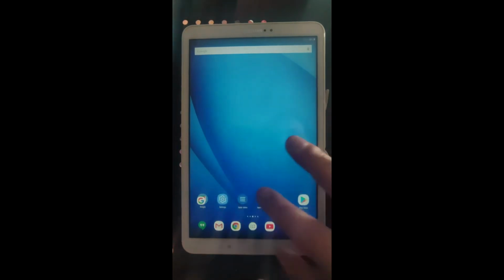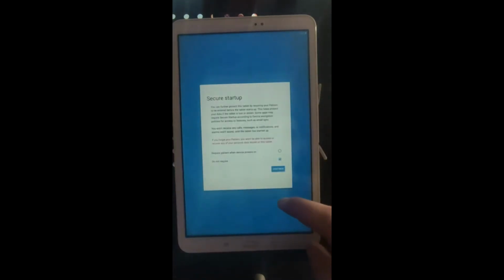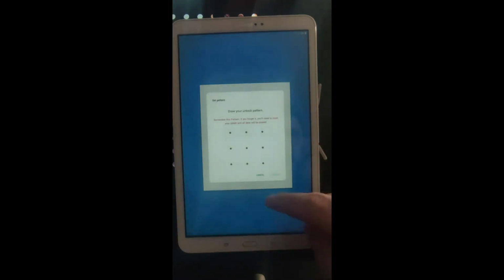From here, we're going to go to settings. We're going to look for security. And in here, we're going to go to other security settings. And we're going to look for pin windows. So make sure it's activated. And then you can enter it and you can put use screen lock protection. I will use a pattern and I will ask to require when the device powers on. So you'll set up a pattern, it's going to ask you twice.